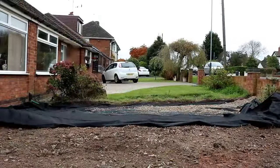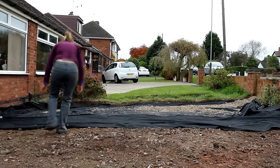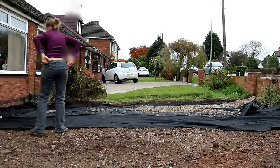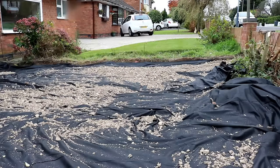And then me and my fiancé had a system where I would continue laying out each roll, while he started shoveling the subbase on the stuff that was already down. So it became a bit of a game where we were racing each other, and I had to do this very quickly. And then once we'd run out of rolls, we were both shoveling it out. And I have to say, I enjoyed this.